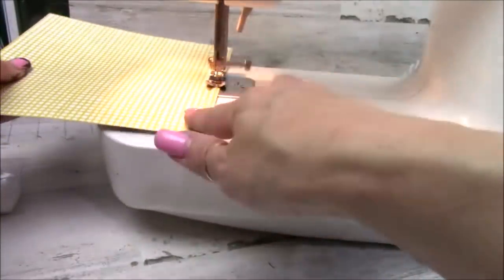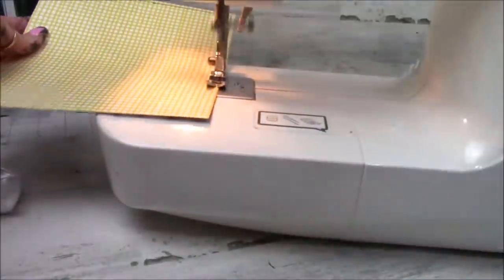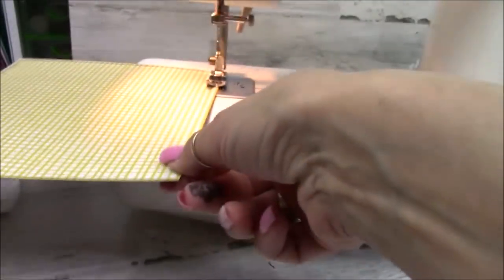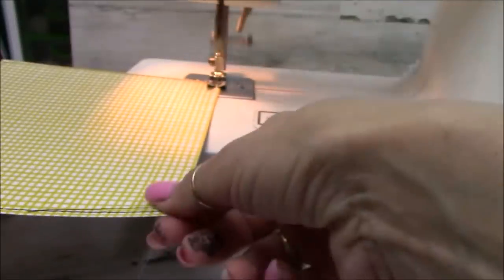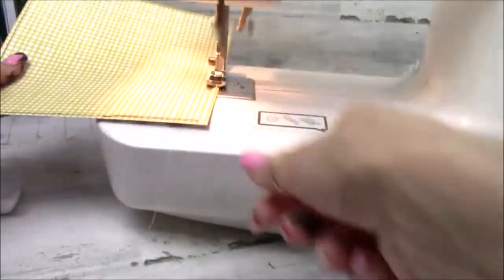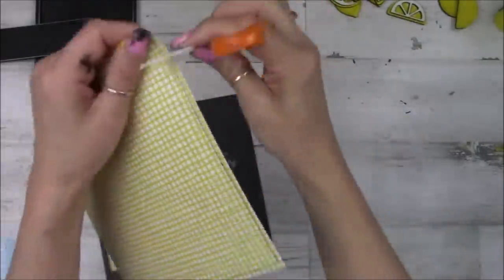Now I'm coming in and I'm showing you on this one piece of paper. I will do this on all the papers throughout all my projects today, but I'm only going to show you on this one. Yes, I do take it to my sewing machine, just sewing on it like it's regular fabric, size 10 or 11 needle, tension on 4, all polyester thread for my machine because that's what it likes, and a stitch length of 4, and this is what it looks like. And yes, like I said, every single piece of paper will get this detail on it.